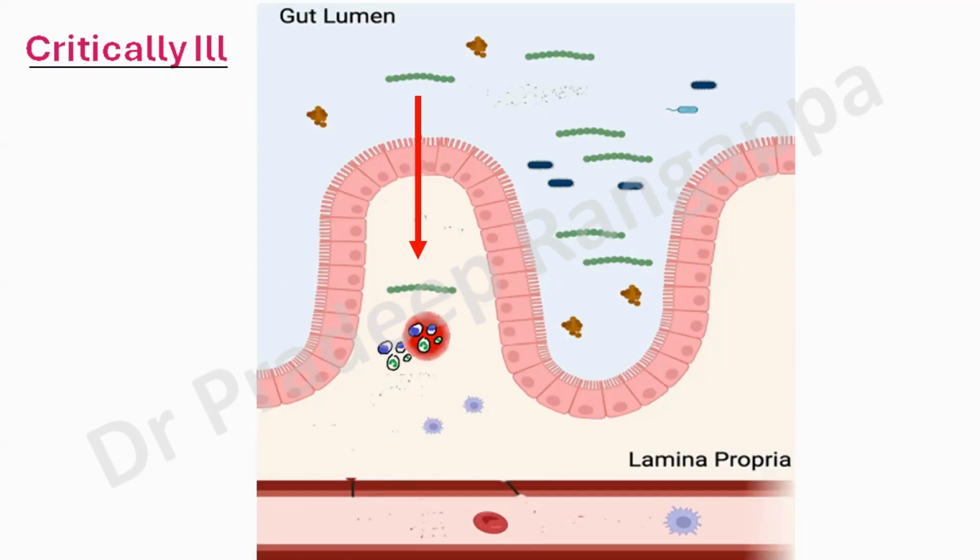Because the unwanted, sinister bacteria get translocated, it leads to inflammation. There is some sort of smoldering inflammation, and this inflammation leads to release of cytokines, interleukins, and so forth. And they are at a higher risk of developing bacteremia and other secondary infections. This is what happens in critical illness. So the gut has a low-grade inflammation, the mucus layer gets lost, the goblet cells get lost, the tight junctions get disrupted, and cytokines and interleukins get released.